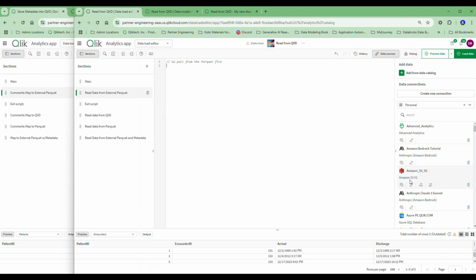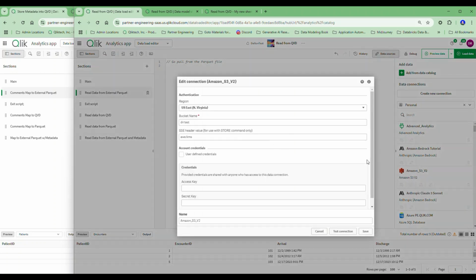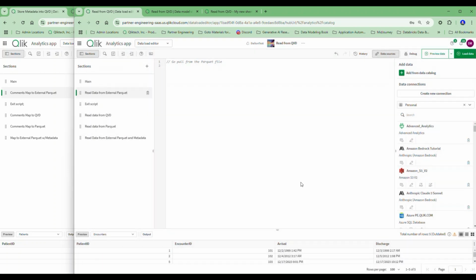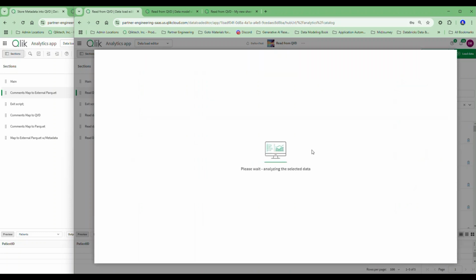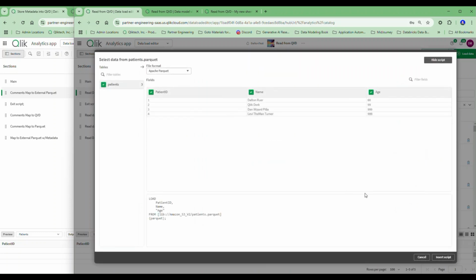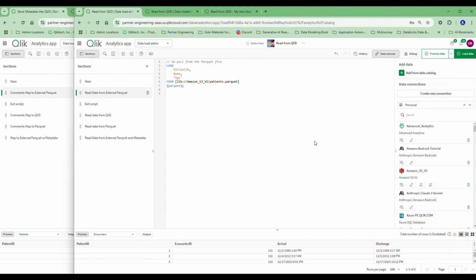So I've got my Amazon S3 connection here. And if I were to show you what this guy is, you'll see I'm pointing out to here. Here's a bucket name. You're just not going to get my credentials for it, so get over that. Now, what I can do here is I can go look for that. Ooh, man, I want that patients.parquet file. That looks interesting. And ooh, guess what? I got my 4 rows of data. Wow, that was fantastic. That's easy enough.